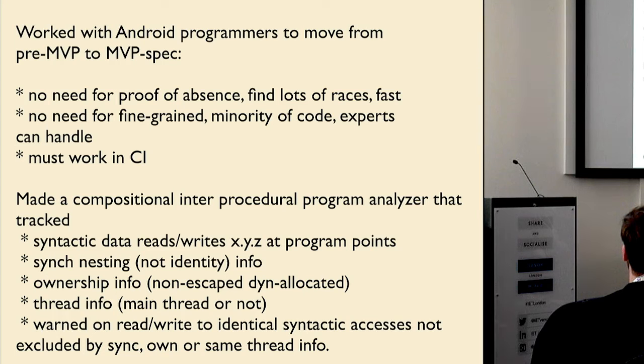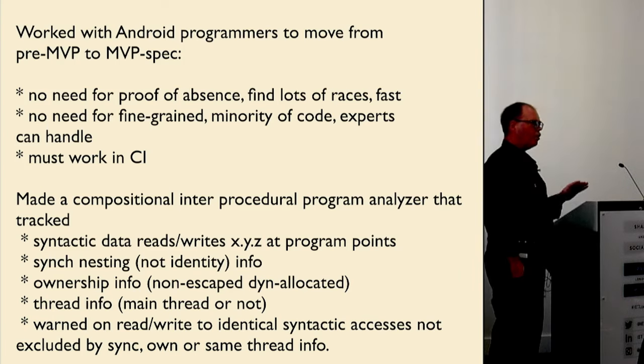And so I pivoted, and I talked to them about what they needed. Two of the important things they said were, we don't actually need you to prove the absence of all bugs. Just find a lot or most of the bugs, and we'll take responsibility for the rest. Speed us up, they're saying. They said, don't worry about fine-grained concurrency. That's only a very tiny amount of the code. The experts will take care of that. Find all of the easier race bugs.